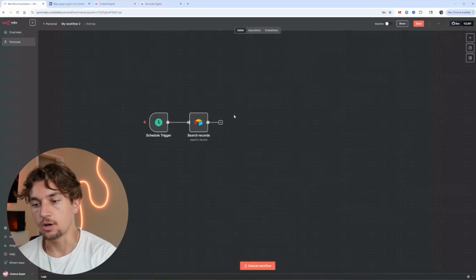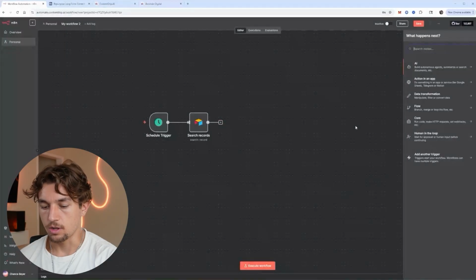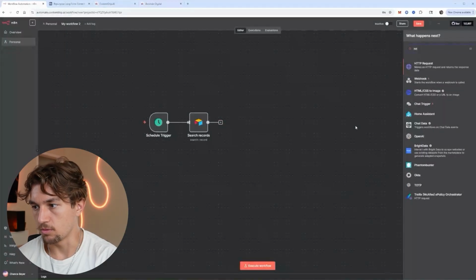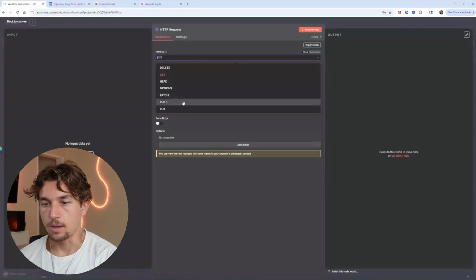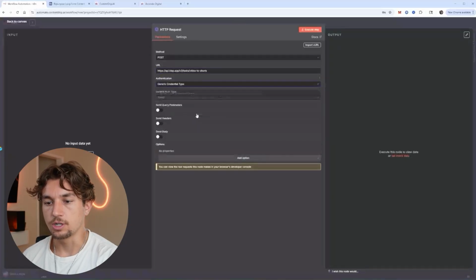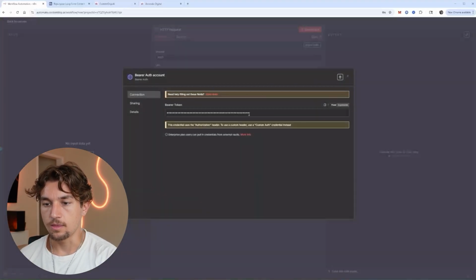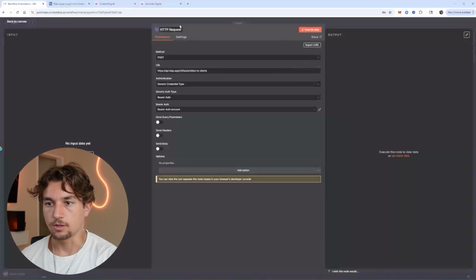Now we're going to actually start analyzing the long form video content. So we're going to go here, we're going to add an HTTP request. This method will be a post. The platform that we'll be using for long to short form will be Klap, and this is the URL. Authentication, we're going to do a generic credential type. We're going to put in a bearer authentication. And for the bearer auth account, all you'll have to do is create the bearer token. The bearer token will be in your Klap account. I'll show you that here.